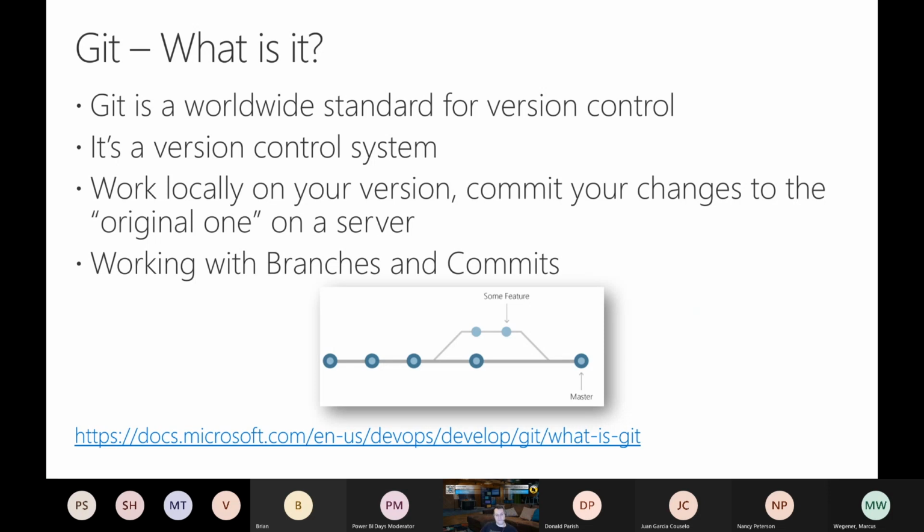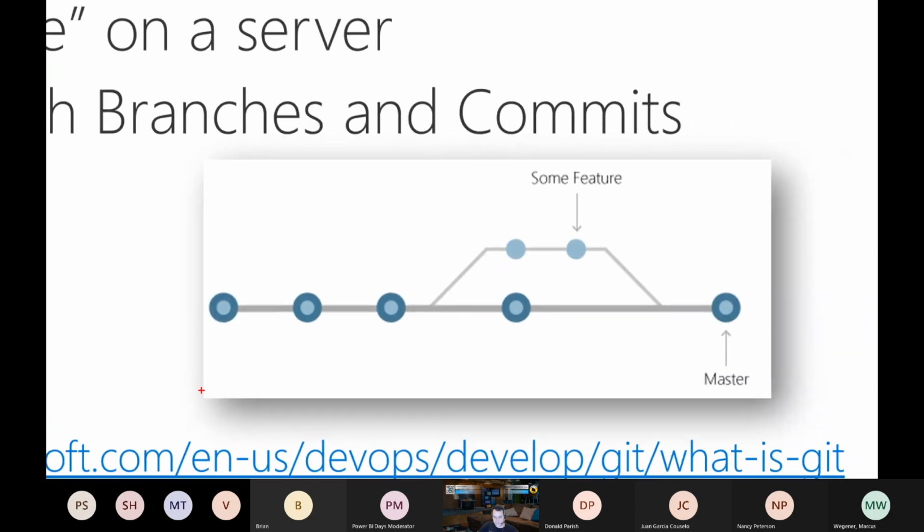Meaning that, for example, if you look at the picture below, let's say you start with your file, create it, and make some changes.